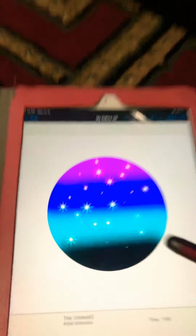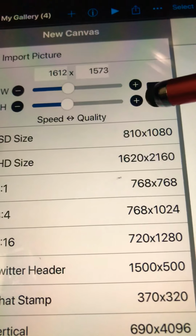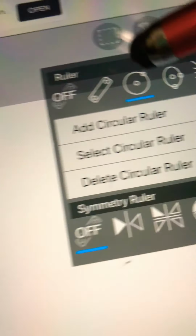Hi guys, today we're going to be doing this type of art. So first what you do is click at that plus button, click at any big canvas except for the skinny ones. And then you got this little ruler. Click that little circle ruler.